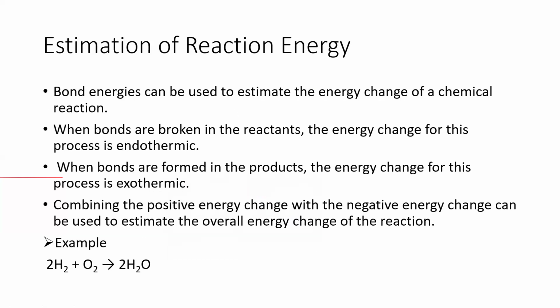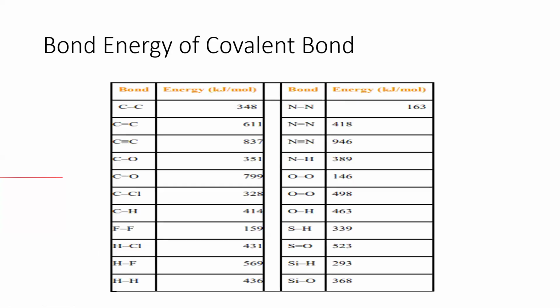When you come to the chart here, they are all here. See, hydrogen and oxygen give you 463. If you're talking about oxygen, the oxygen-oxygen double bond is 498. When you say hydrogen-hydrogen, where is hydrogen? Yeah, 436. So all of them are on the chart. They are the bond energies of covalent bonds. These ones are tabulated. If you go to the net, you find it there. If you take any chemistry book, they are in there, right?